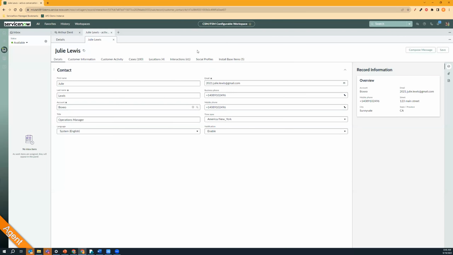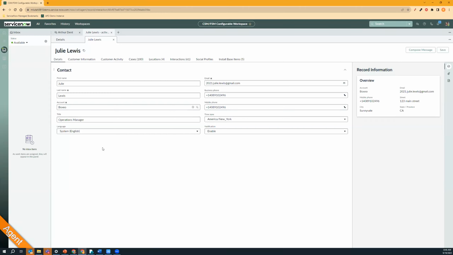And then we have the interaction record. Now, when we open up the interaction record, this one here, once it pulls up, it is the same view that you had with the SMS record before. It's just taking a little bit of time to come up.